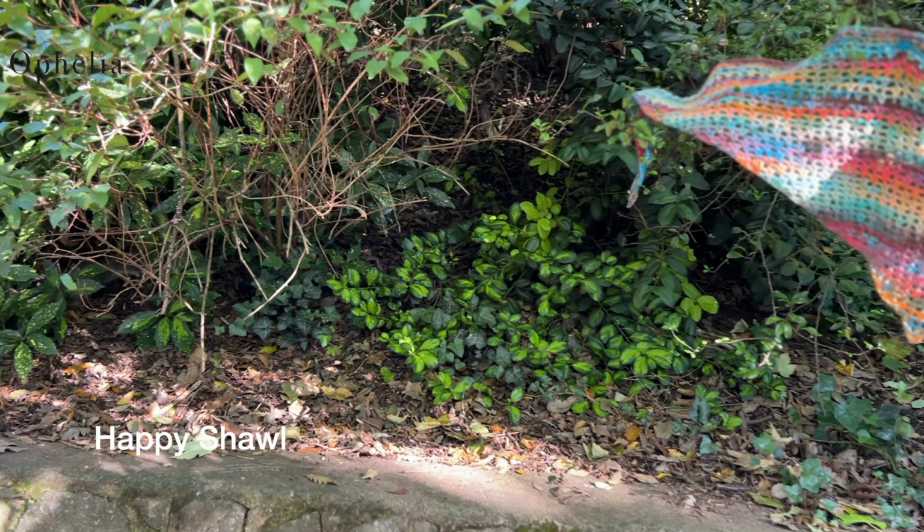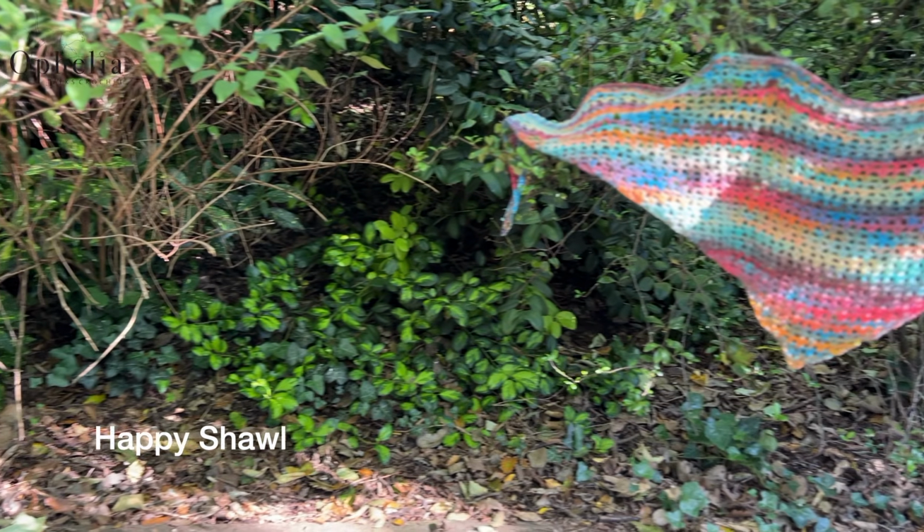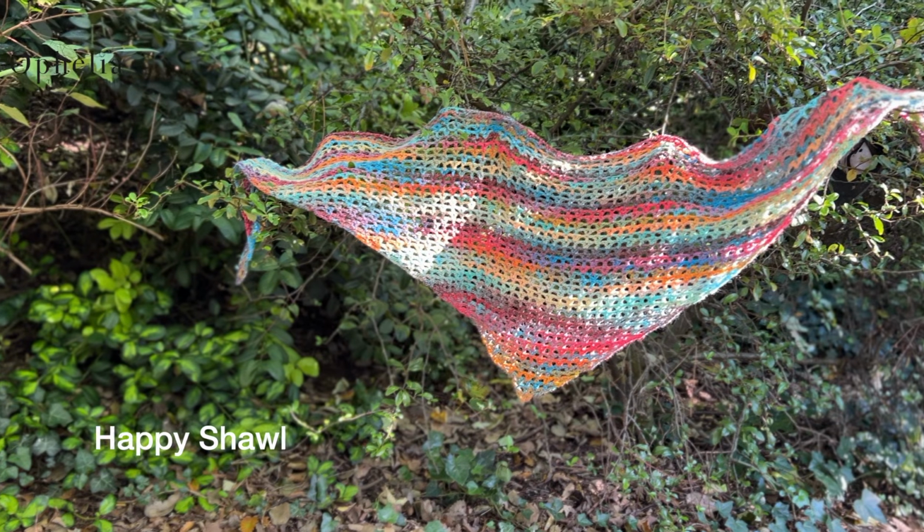I hope you like this idea of making a shawl out of just one ball of yarn, and I hope, of course, that you will try it.